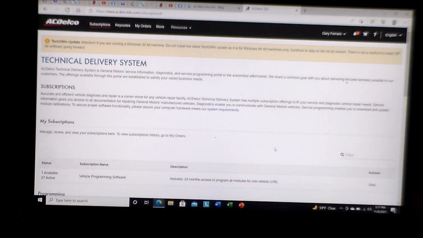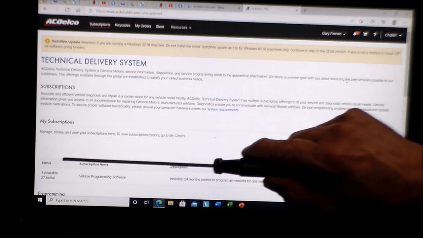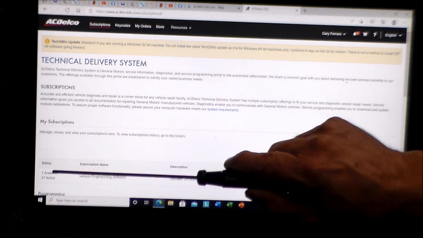Okay, so I signed in, and I had to agree to the terms, which you can't go any further until you do, so I agreed to that. And then it popped up, there was a Java update, so I updated the Java because that's what this runs on. If I hadn't, right before we were gonna go through the program, it probably would have made me update to the latest version. Okay, so here, it shows the subscriptions. I have one available.